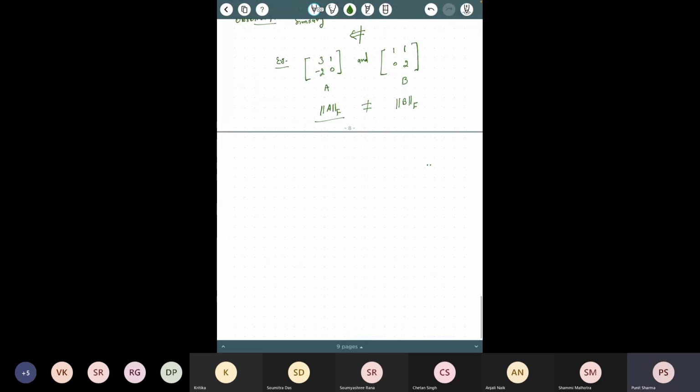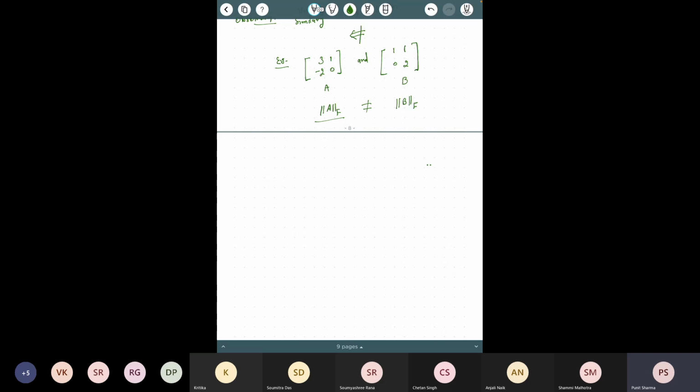So as I mentioned, the next thing we will prove is Schur's lemma. Schur's decomposition is also a standard term used for this result. It is called Schur's lemma, and sometimes it is also known as Schur's decomposition. So what it says is that if we have a square matrix A over C, then it can be upper triangularized by a unitary matrix. That means it is unitarily similar to an upper triangular matrix. Not only that, we have some freedom to choose the diagonal entries of this upper triangular matrix.